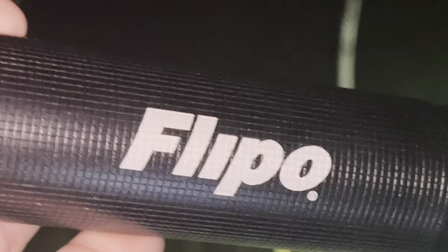It's a Flipo. And we're going to see how that is. And I'm going to click off the PowerTac. That's pretty bright. It says you can focus the beam. That's pretty bright, but it doesn't seem... I don't know. What do you guys think? Right off the bat, this one or the PowerTac.